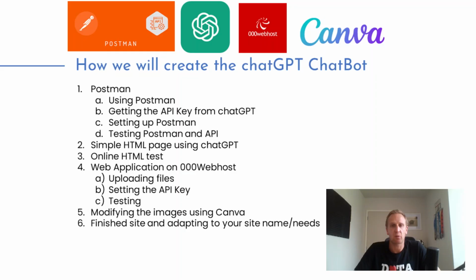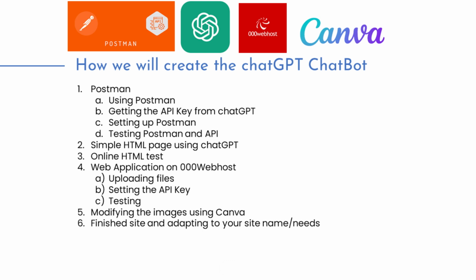What we're going to be doing today is using the ChatGPT interface. We're also going to be using the Postman software to help us test that our API key is working, and then we're going to be building a short bit of code, testing it on a website, and ultimately putting it onto a production ready website. All of these items are free at the moment, and what you can do to enhance the solution and create your own background and images is using Canva. All the links and all the resources will be available in the resource pack.